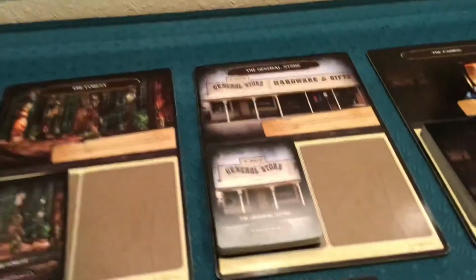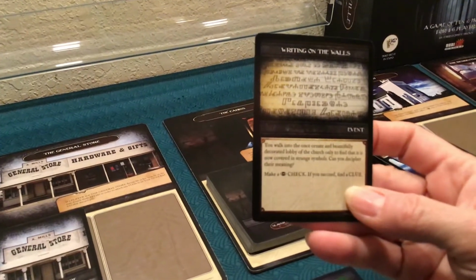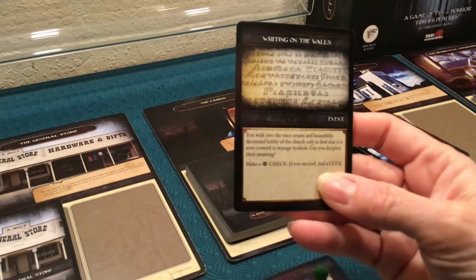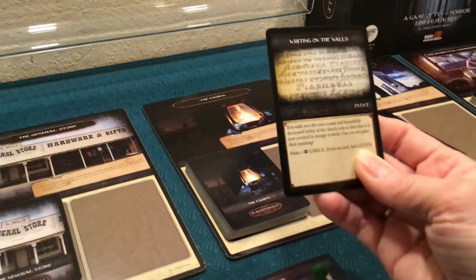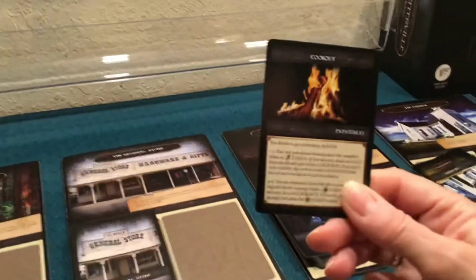If you want to know what some of the things are like, here's at the church, writing on the walls. You walk into the once ornate and beautifully decorated lobby of the church, only to find that it is now covered in strange symbols. Can you decipher their meaning? So you make a perception check, and if you succeed, you find a clue.